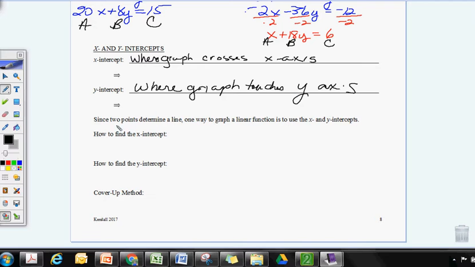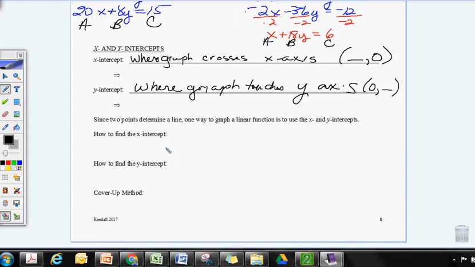Okay, since 2 points determine a line, remember that an x-intercept would be in the form some number comma 0. For a y-intercept, it would be 0 comma some y value. I am making oopsies right now, and I apologize. If you didn't want a number in there, it's just that blank that's going to be there.